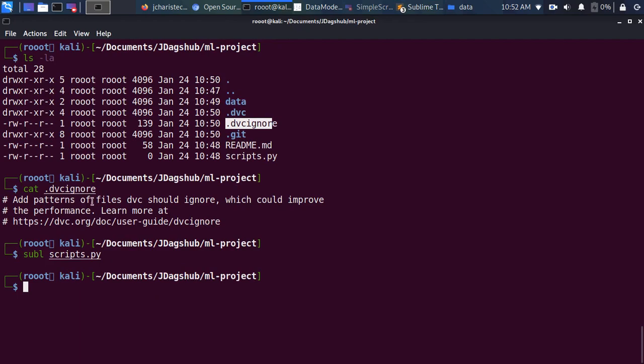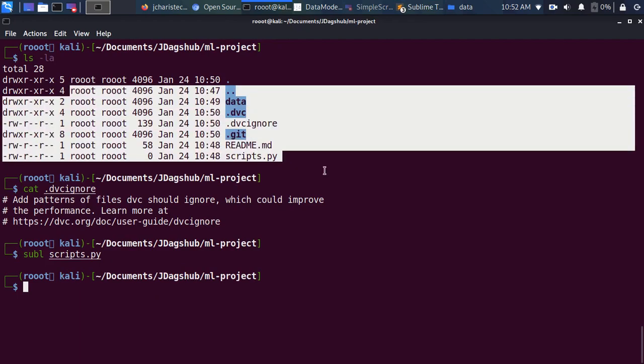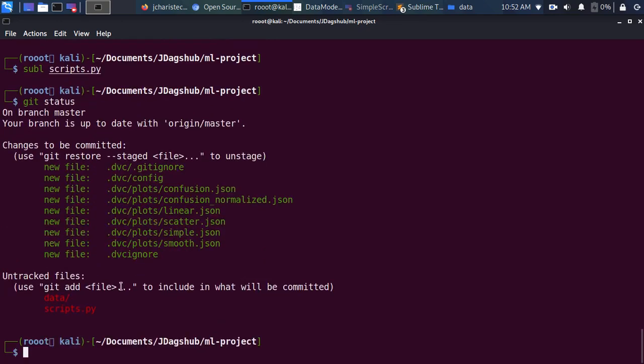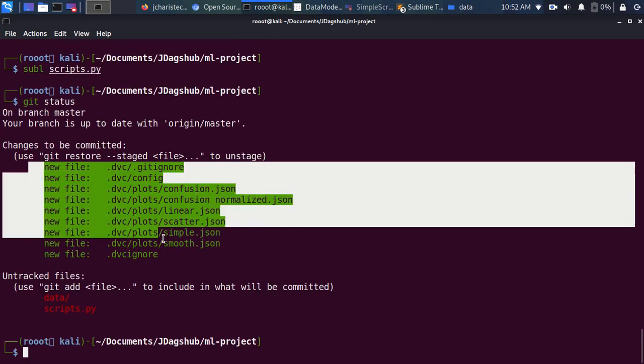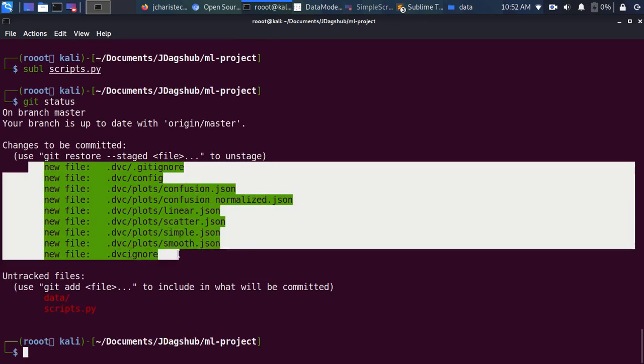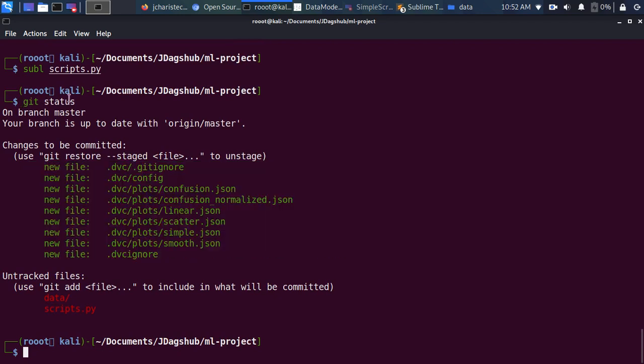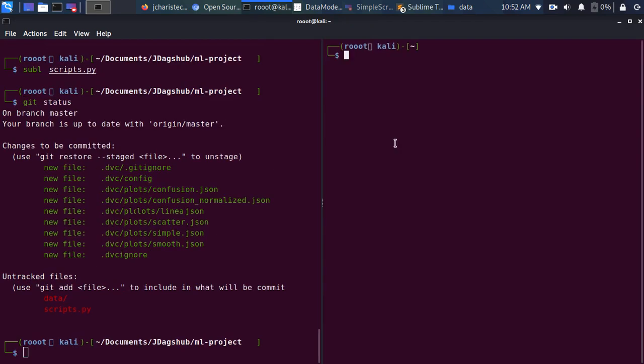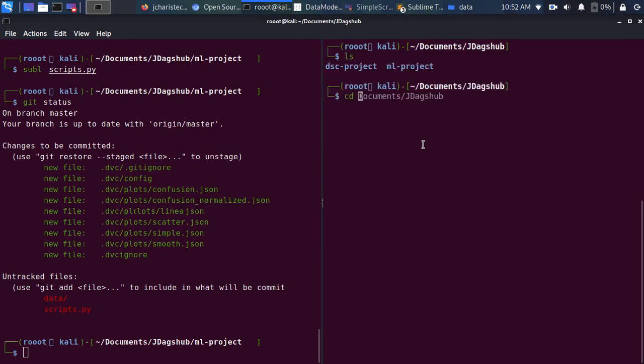Now we notice that we had this one already here, and you could see that in the DVC there's nothing there again. So how do you track the project? The next step is just go with git status to see the changes you have made. That is the new stuff. So you can just do git status. Let me make it this way so that you see it well. The same place that we have right inside our ML project that we have initialized.